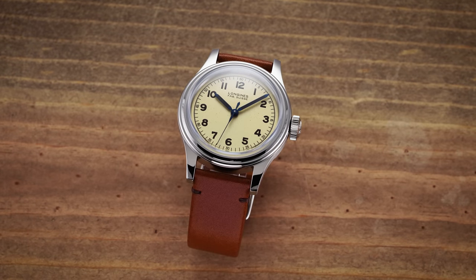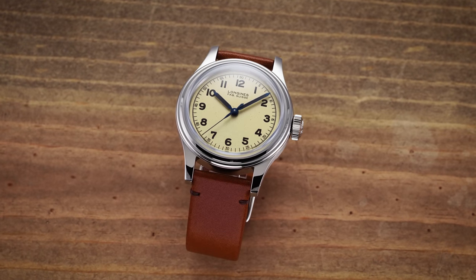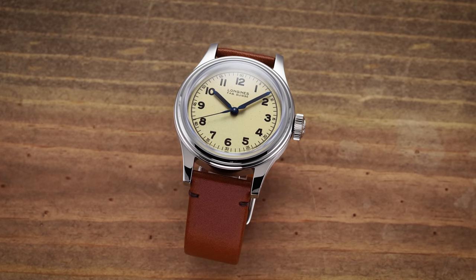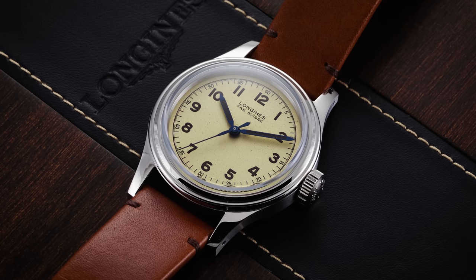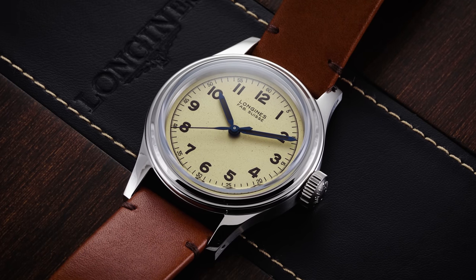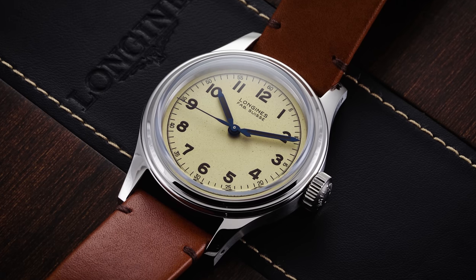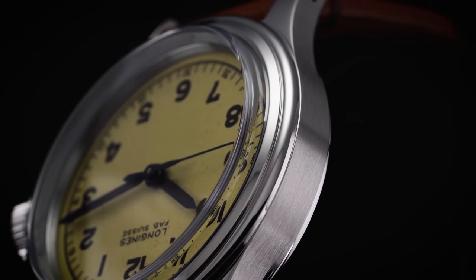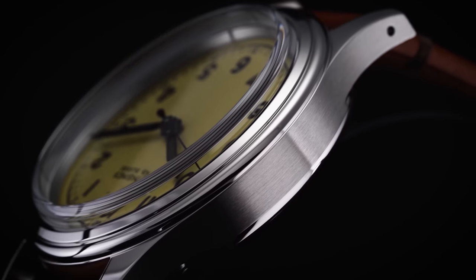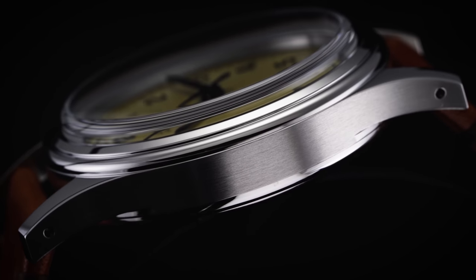Shortly after the Second World War in 1947, Longines provided the French Navy a capable, multi-purpose military watch that could do a little bit of everything, including some shallow water diving. This piece was known as the Reference 5774, a 33.5mm field-style watch with a big boxy acrylic crystal, a large crown, a highly reliable movement for the time, and an easy-to-read dial. It was a solid, reliable watch that today has served as the inspiration for the Heritage Military Marine National.